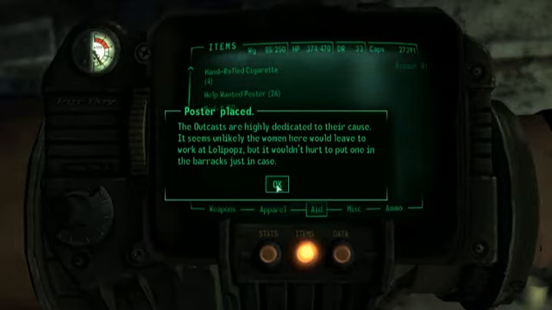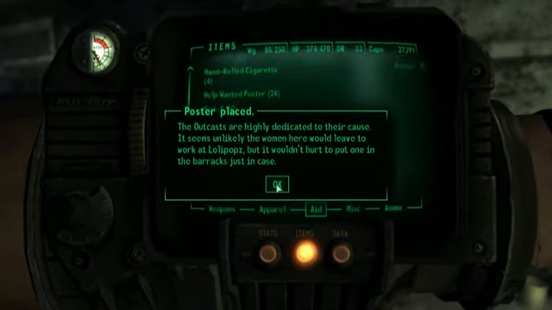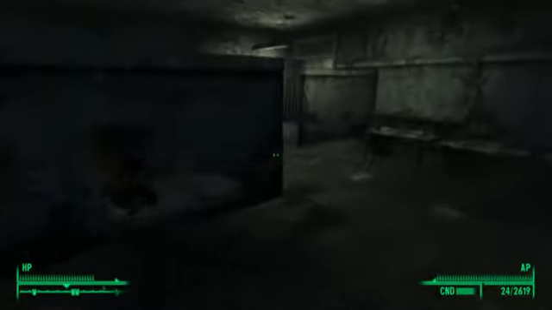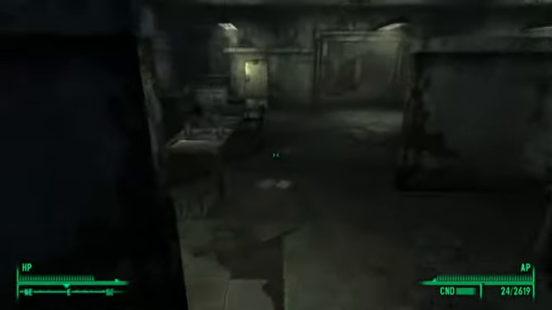Outcasts are highly dedicated to their cause. Seems unlikely the women would leave to work at Lollipops, but it wouldn't hurt to put one in the barracks just in case. And where is it? Doesn't matter, it's in here somewhere.